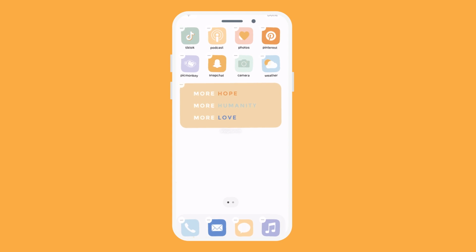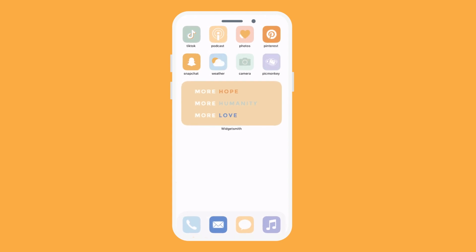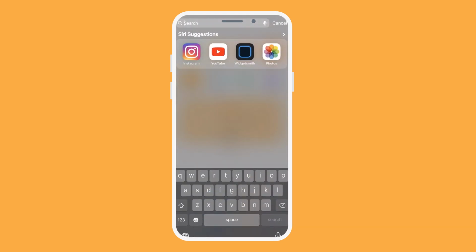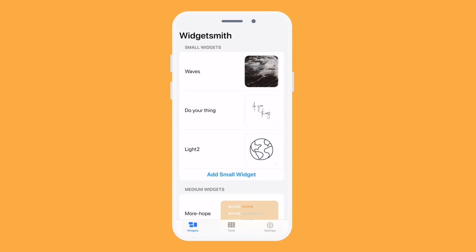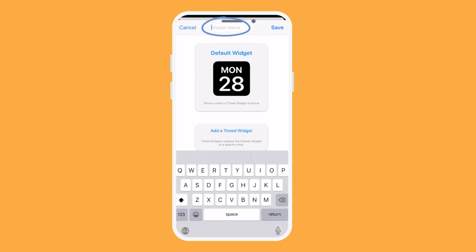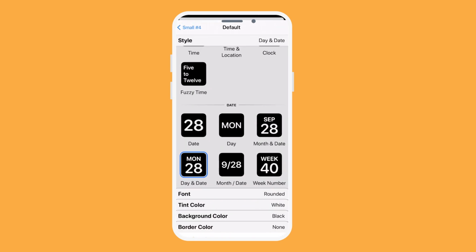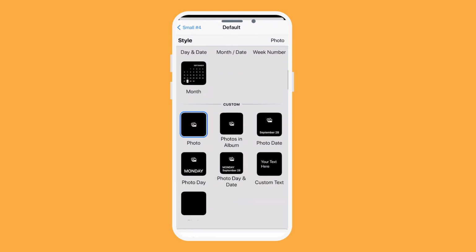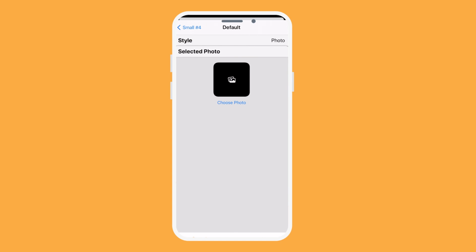And now I want to do the same thing again and add a small widget. This time I have other widgets there. So it's important that I change the name right away. I'm going to click on the widget, and again I'm going to choose Photo and select a design I made in PicMonkey.